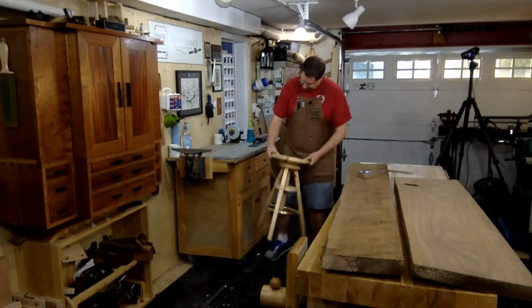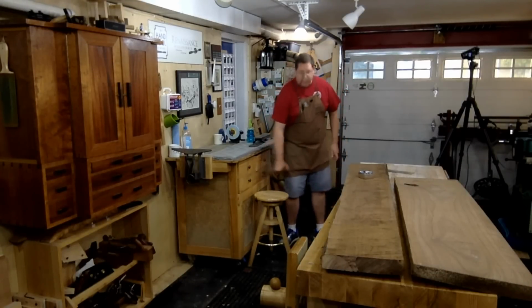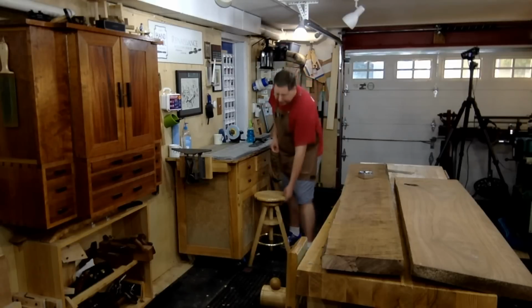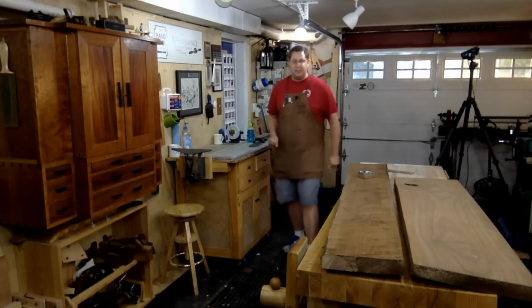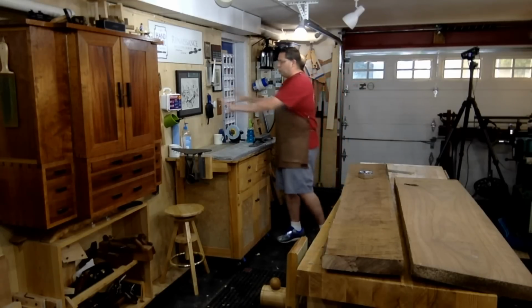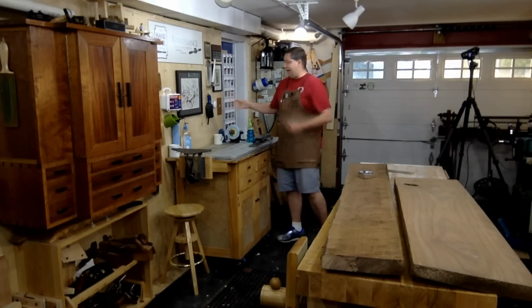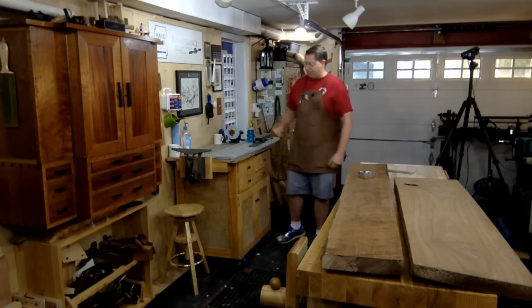One thing in particular is this shop stool that I have will actually fit underneath. I can slide it underneath and get it out of the way, because I do from time to time trip on it and stuff like that. So I'm excited about the design. I've still got this wall here that if necessary I can mount things to. I can hang stuff on it if I need something.